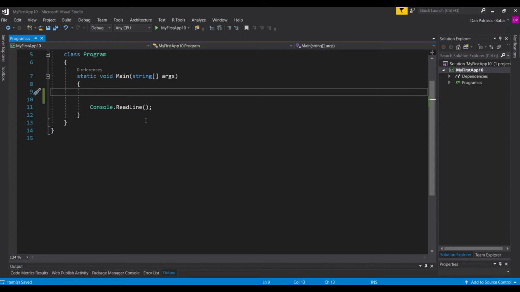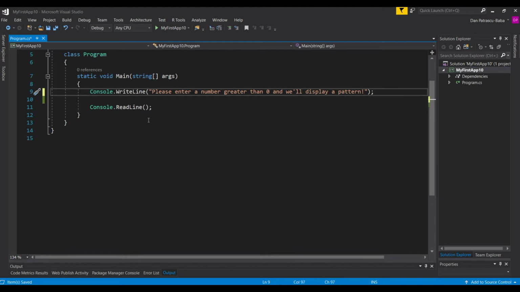But if I think better, let's do this right away. So let's assume that the user would need to input a certain number which is greater than 0, and then based on the number that the user inputs we would display the pattern. So let's start with the Console.WriteLine, and here we want to display the information: please enter a number greater than 0 and we'll display a pattern.